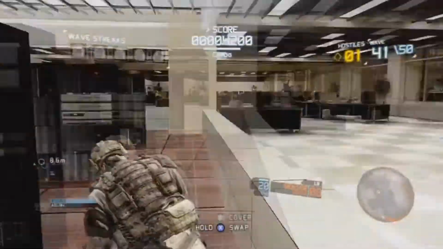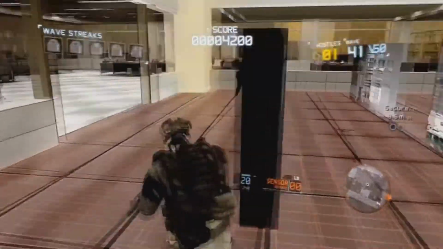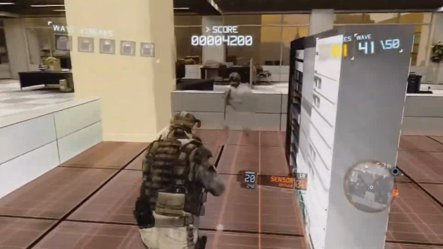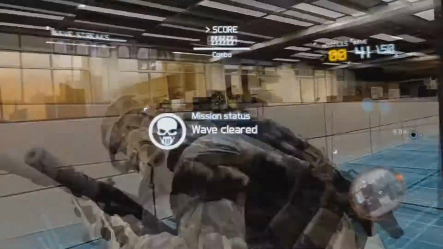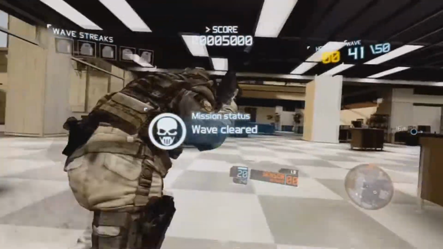And then trying to find this guy. I know he's around here. I just run up to him and take him out. So those are all the stealth waves. Like I said, the last one you could probably do stealthily without anyone noticing you, but I didn't want to take the time to do that, so sorry, lazy.